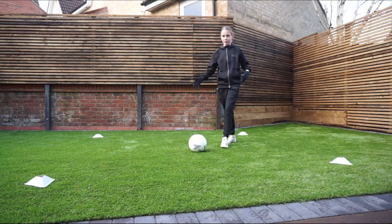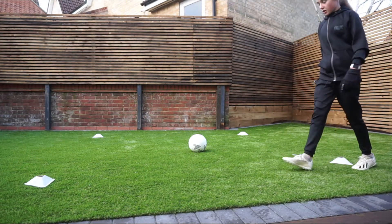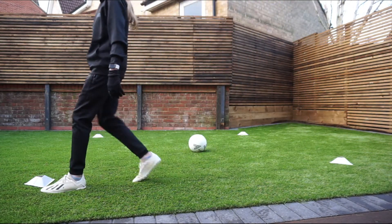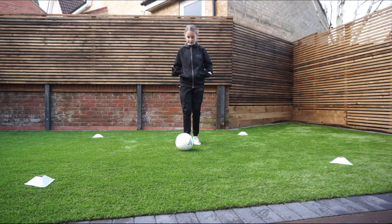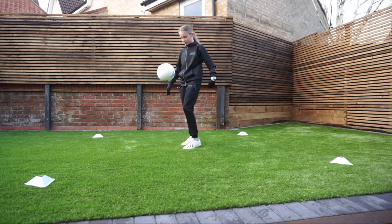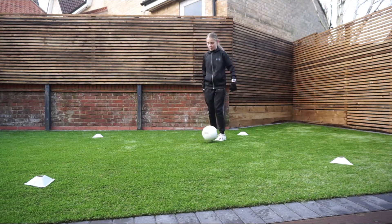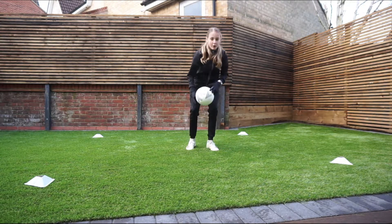So for the first drill, we've got a box — which is not needed, but if you do want to place a box, the sides should be about four steps apart, so it's a four by four basically. Then you're going to stand in the middle and what we're going to be doing is kill it dead. So you're going to flick it up, do a few juggles, and then when you're ready, kick it up really high and try and kill it dead. I'm going to show you the technique to doing that right now.